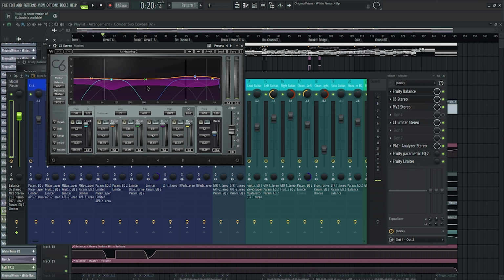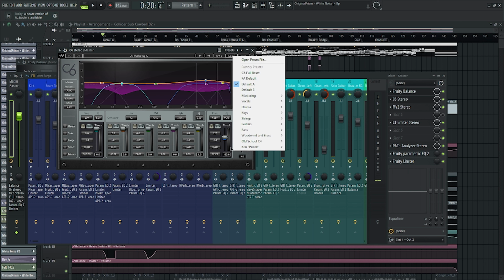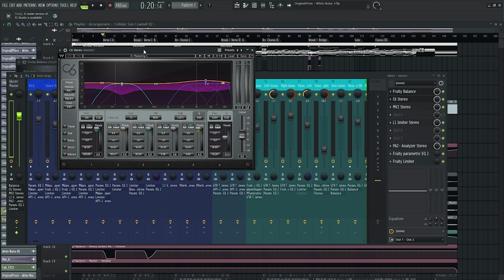But if you can't bring yourself to stay away from these ones, try the presets. By trying the presets, you will not be able to hear the difference between all the presets. Trust me. You may be able to hear the difference, but you're not going to know which one is better because they all sound quote unquote good.